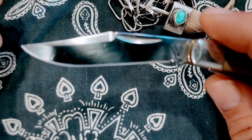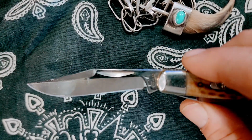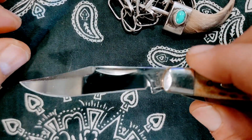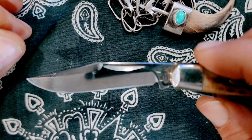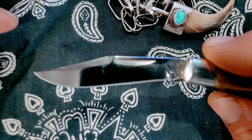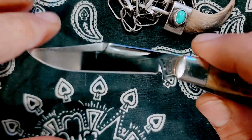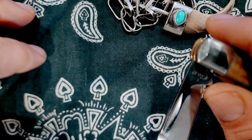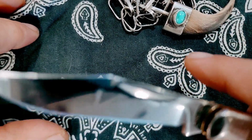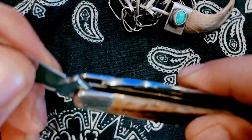I have never, in quite many a year using pocket knives, even come close to shutting a pocket knife on my fingers. But I guess it can happen. I don't know. I think if you use a knife correctly and you're using the right knife for the job, or you got some common sense, that ain't going to happen to you, but it might. I'm going to give you another example of the snap of this blade, how it locks into place. And then I'm going to show you how she closes up here.